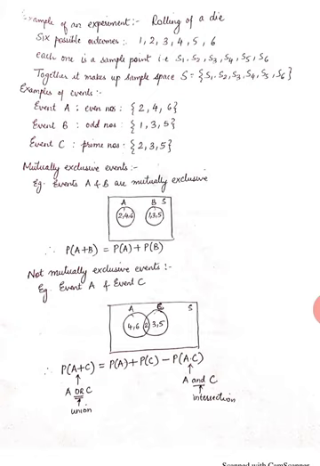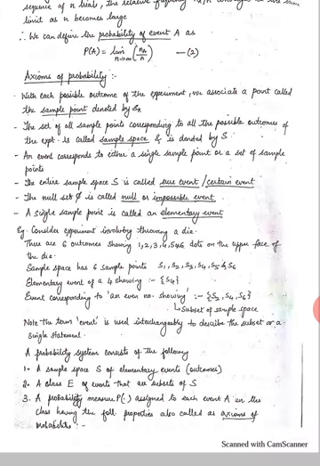In this particular case, the probability of A or C, that is A union C, will be probability of A plus probability of C, but we can see that the probability of getting a 2 is counted twice, so it is supposed to be subtracted. That's why we subtract the probability of A dot C. A dot C is nothing but A and C, that is the intersection. So that is the probability of getting a 2 that is to be subtracted, because it is included in both the probability of A and the probability of C.